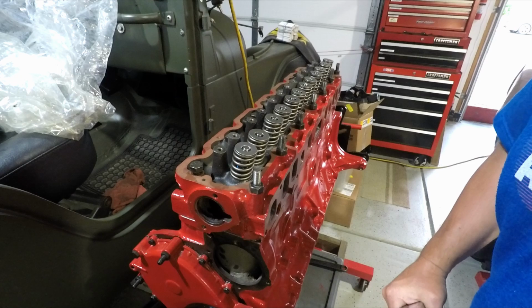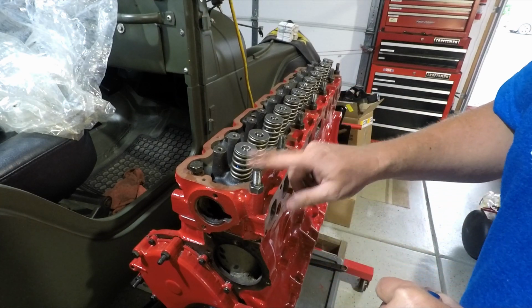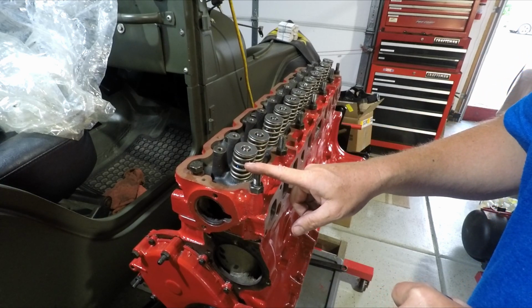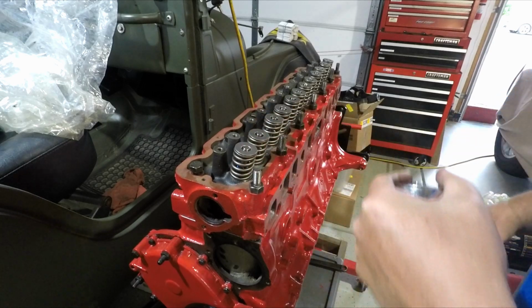Unlike some of the 4.0 videos you might have seen, these are all set to 105. The number 11 in the sequence with the Teflon is not any different at the initial torque. So we're going to do these in 3 steps, probably 55, somewhere around 80, and then 105. Here we go.